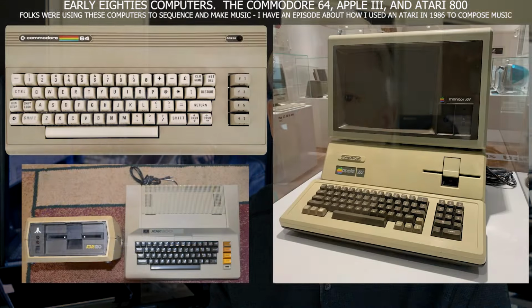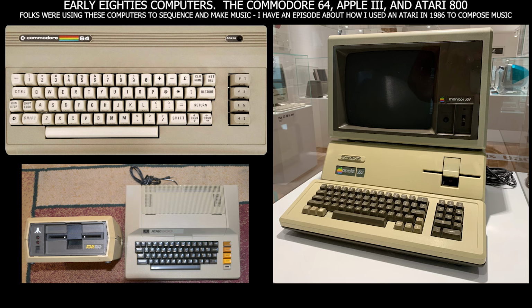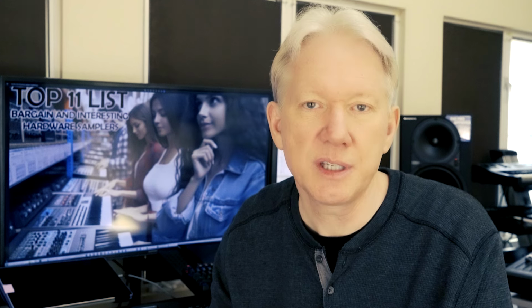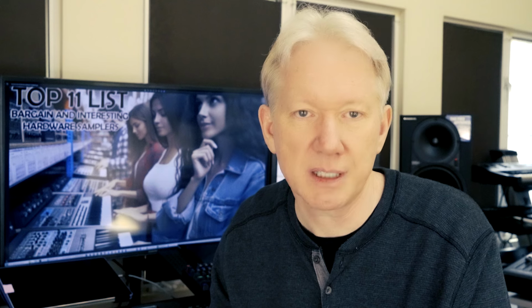Number 3, personal computers, a central hardware hub for music production. Mac or IBM PC compatibles, it doesn't matter, whichever you like. Without the advancements we've had in CPU speed, RAM size, mass storage size, and GPUs, we'd probably still be using some type of dedicated hardware device. Probably one of the ones I've already mentioned. PCs and associated software have given us incredible amounts of power to produce music.